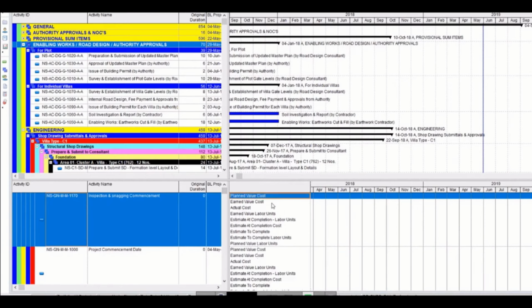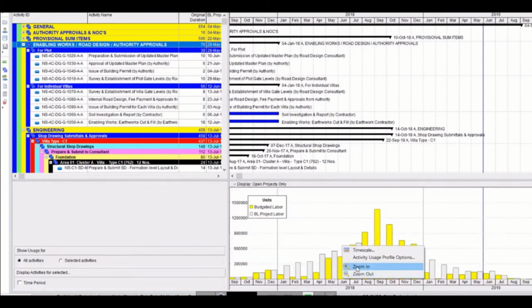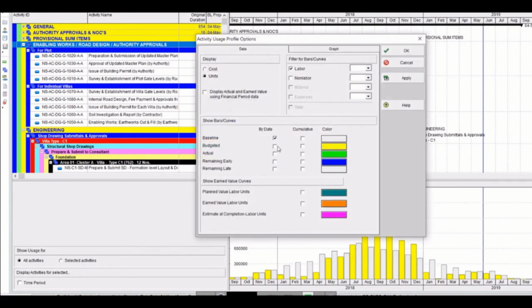So we just learned that the baseline units are the planned units. So how can we see that? Because we compare earned value with the planned value. If I go in here and remove this one and this one, okay, so the green one is my planned value and the gray one is my baseline value. If I call them, you will see only one line, one cumulative line.